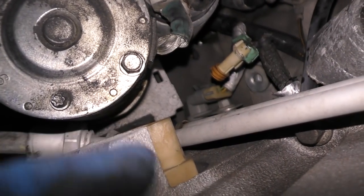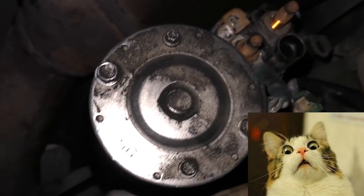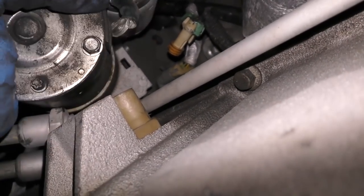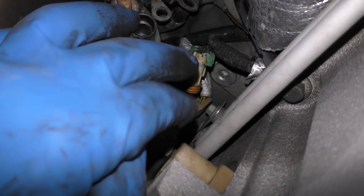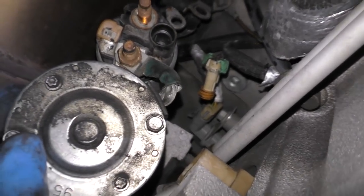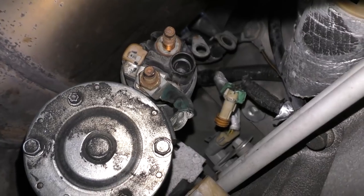Once you get all those wires off, you don't have much working room. Well, wouldn't you know — GM makes them like crap. The casting mark on the engine block is in the way, so you can't get the starter off. The only way to get the starter off is by pulling the catalytic converter and the exhaust system off. So I'm not going to do that. Instead, if you look way inside there, you can see that wire with a green end — that's for the sensor. I'm just going to reach in there with my hand, unplug it, unbolt it, and put the new sensor in without actually removing the starter.